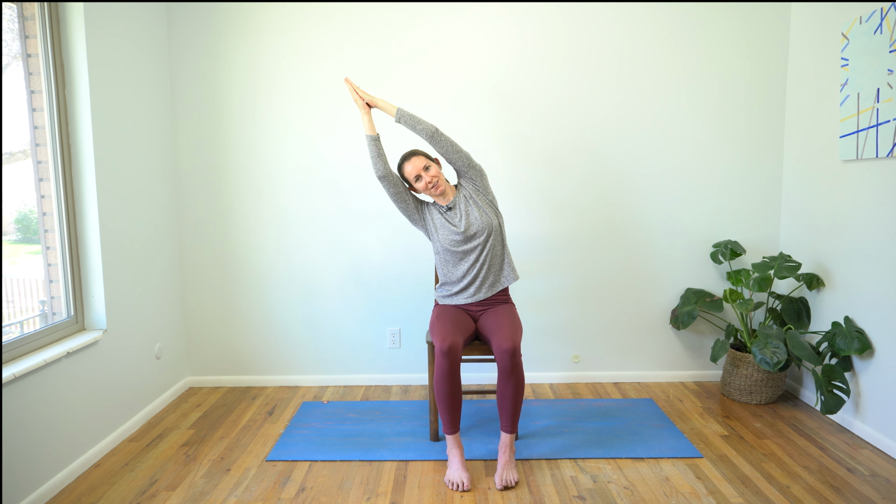So on your inhales, feel fresh breath and energy fill up your left rib cage. Notice any expansion through your left side body. One more inhale. Full breath out. Inhale, rise. Exhale, take it to the other side.